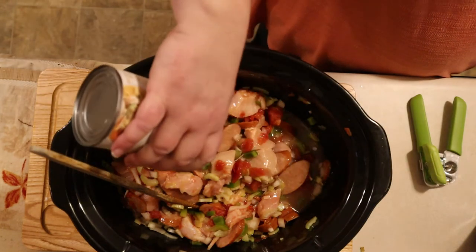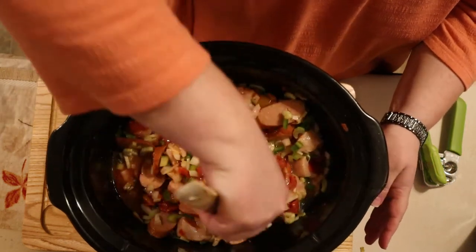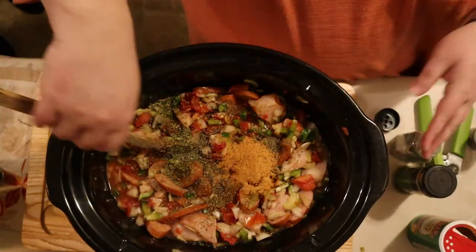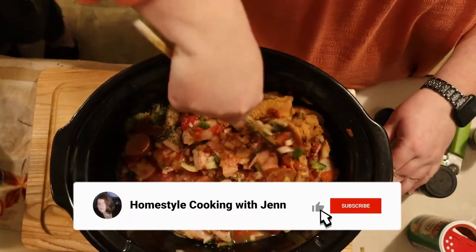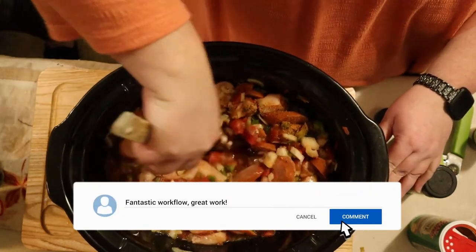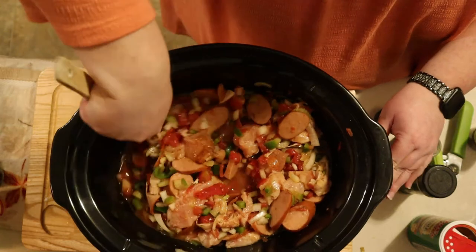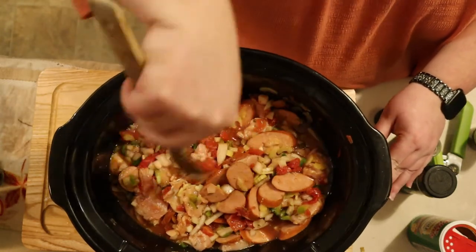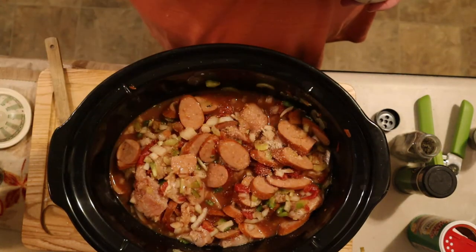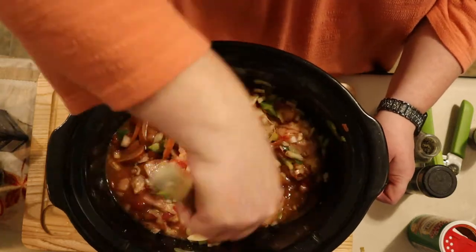Now it's time for the flavoring. Add an entire can of broth to your crock pot — you can use homemade broth, but the can works just as well. Give everything a good stir. Now it's on to the herbs: add your oregano, parsley, cajun seasoning, cayenne pepper, and thyme. Give everything a good stir to make sure the flavor is distributed evenly. One important point about using herbs in crock pot cooking: use dried herbs instead of fresh. Dried herbs bloom a lot slower and can withstand the intense heat over a long period of time. The last seasoning is good old-fashioned salt and pepper — add it to taste, but never forget it. Give the ingredients a final good stir and now it's time to cook.